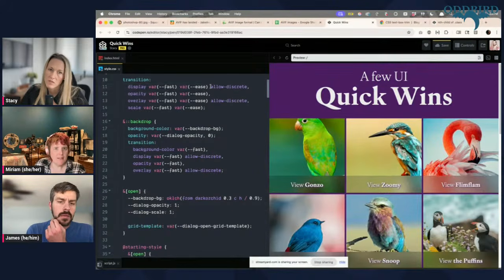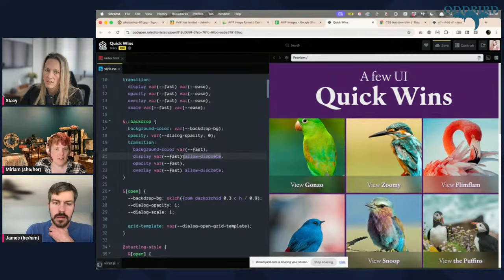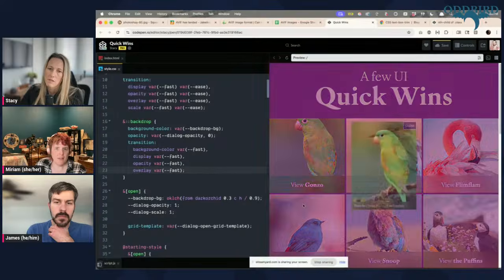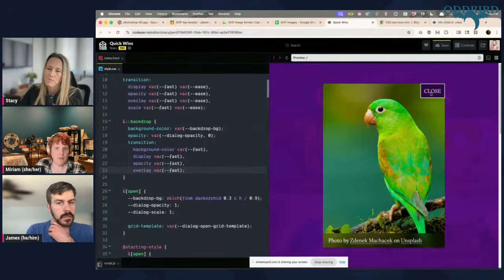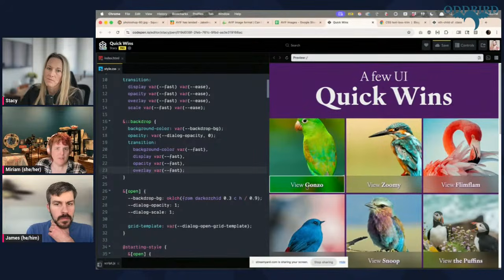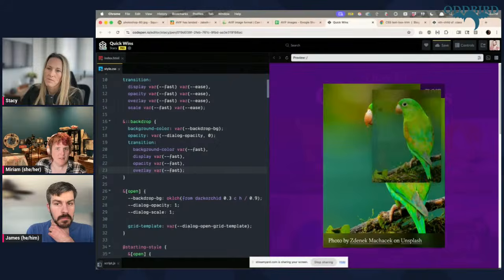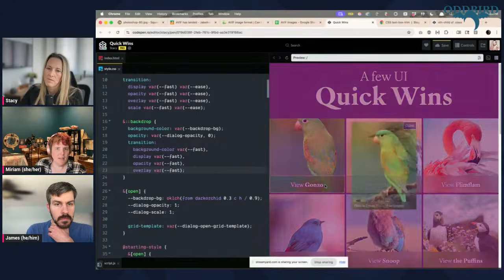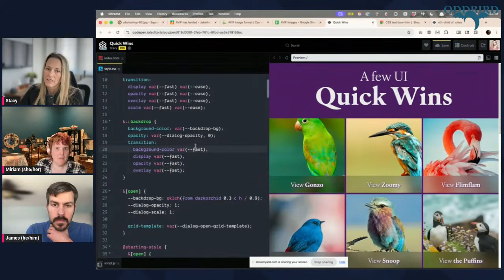Now, if we don't have that, does it come in from 50%? Like, how does that work without? No, it's just going to happen suddenly, because you're not animating the display. Or, well, did it update? Maybe. I think so.